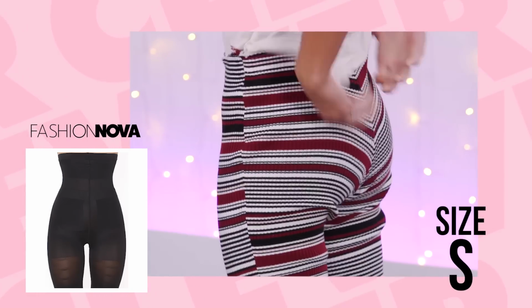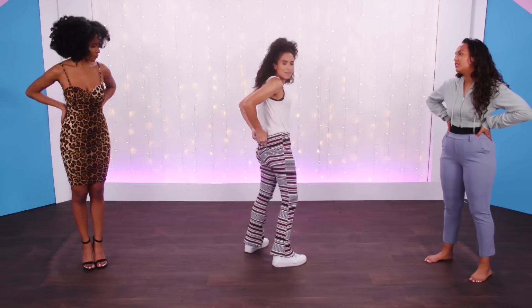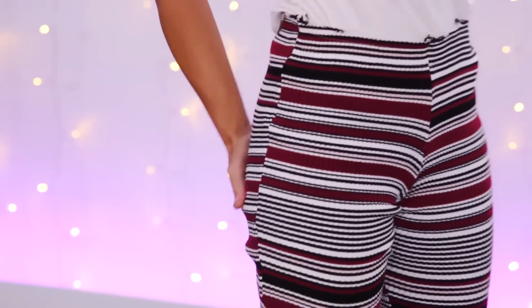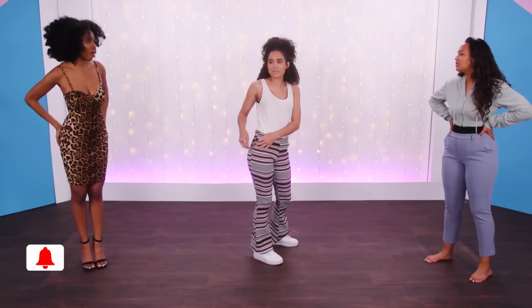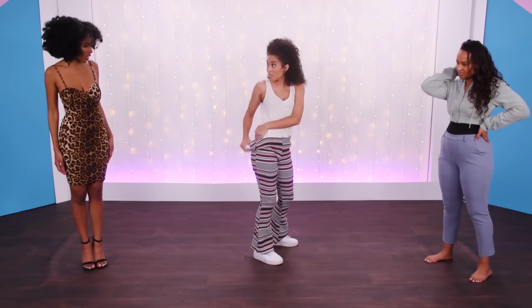Like I can't figure out, do you see that? Oh yeah. It takes away from the butt for sure. Yeah, but as I was walking, I felt my pants were falling down. And maybe it's just this material against this material, you know? Yeah. But I feel like it made all of our butts look smaller, and I object.